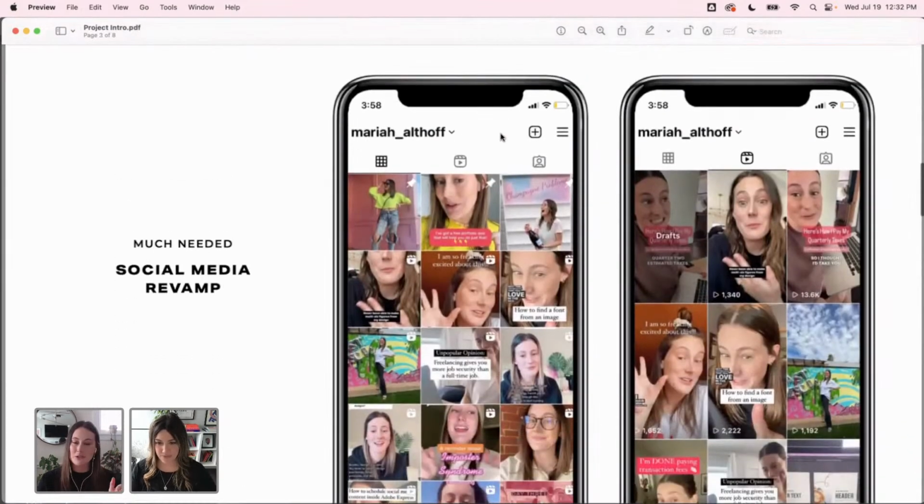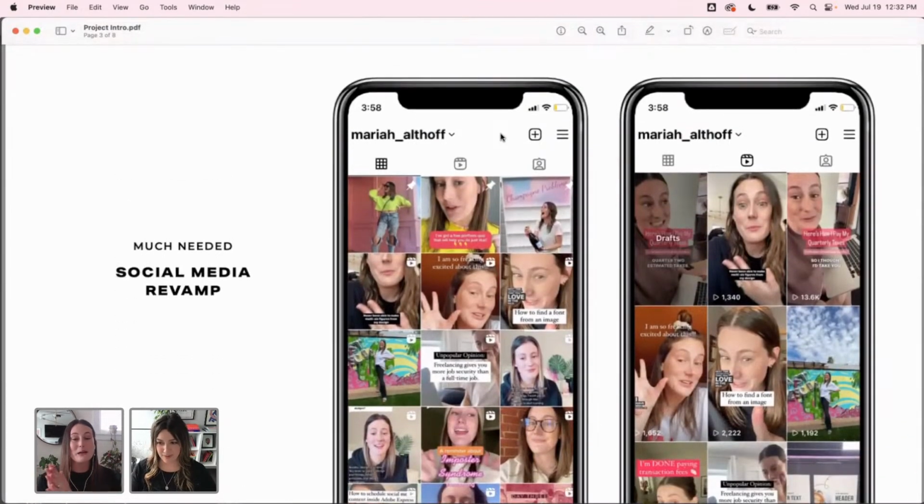Now, speaking of social media, today we are rebranding my social media because this is the before. It's a hot mess express. None of it, there's no rhyme or reason. And I really like pretty things, as all of you do. I want my social media to be really well branded to match everything else that I put on the internet. So that's what we're working on today.